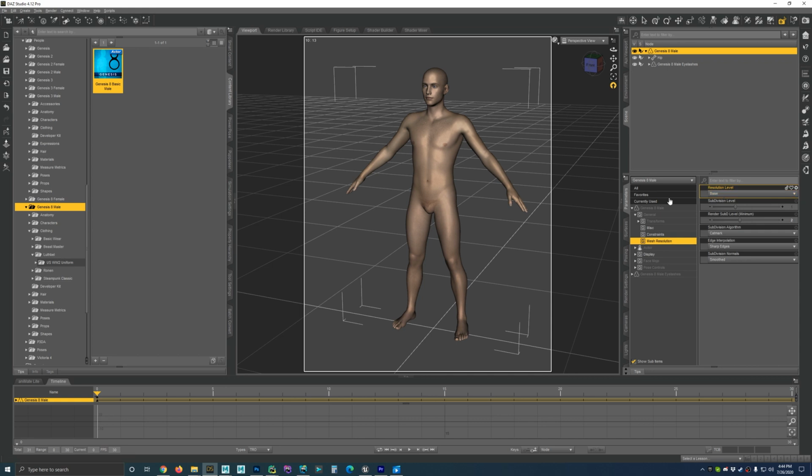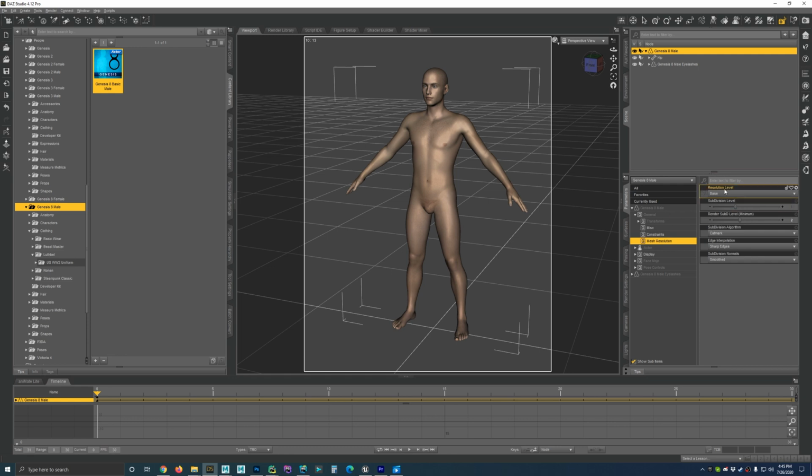Even though FBX will always export the mesh at the base resolution, if you don't set the resolution level to Base, it actually smooths the mesh a little bit and it'll give you bad results when you go to subdivide it in your other target application. Basically, the teeth will have extra large gaps in them and the eyes won't fit right with their eye sockets. So this is pretty much crucial. You always want to export this as base resolution level and then subdivide it in your other target application.